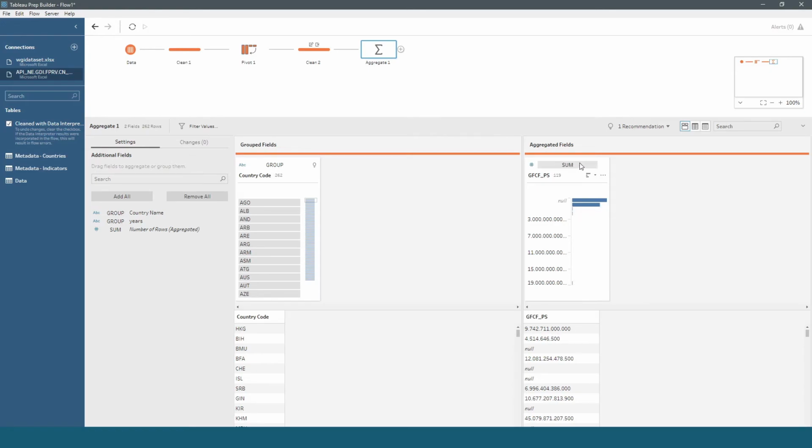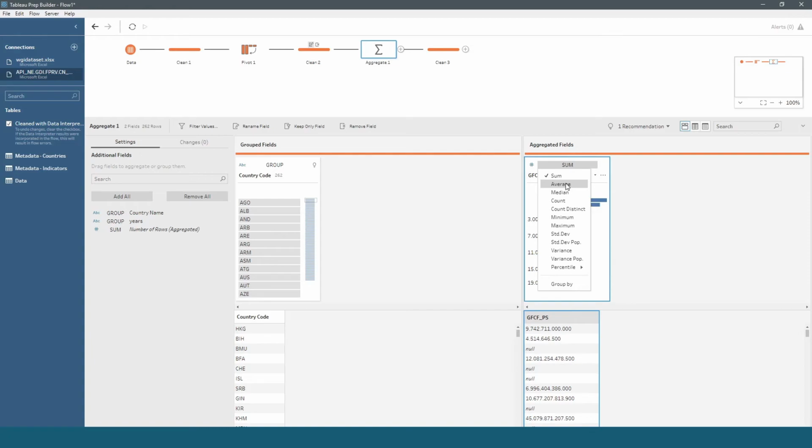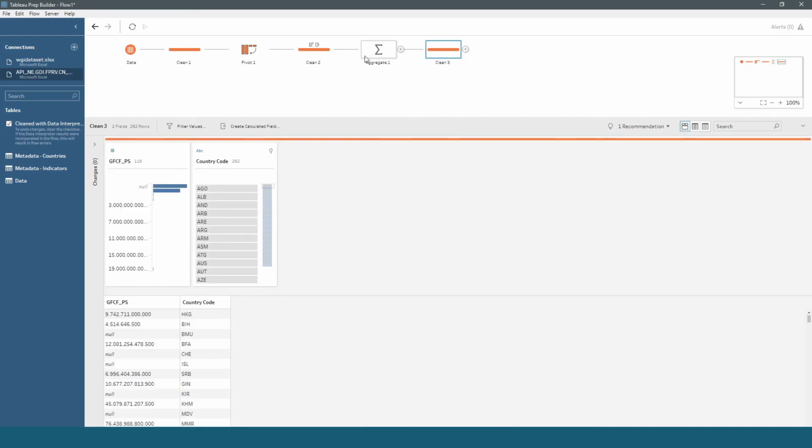And here you see that it's currently doing a sum. We can also say, by clicking here on sum, that we rather want an average, or we want the median, or we even want the standard deviation. Let's say you're interested in some form of volatility of something, of an investment, or of a stock. So you can use variance or the standard deviation to do that. You can even count the observations that we have, if that is interesting to you, or do percentiles. So a lot of options here, and I think that's quite useful if you want to simply take the average of a lot of values and you don't really want to use Excel for that or any other program.